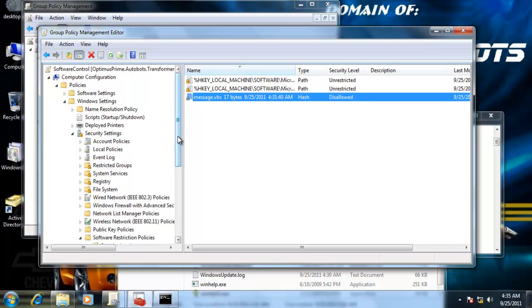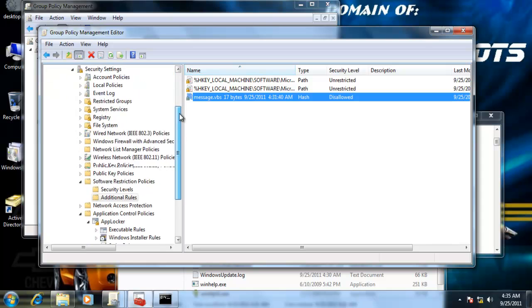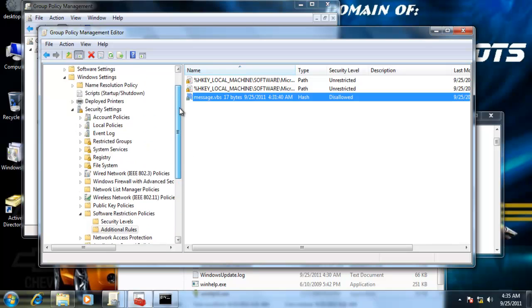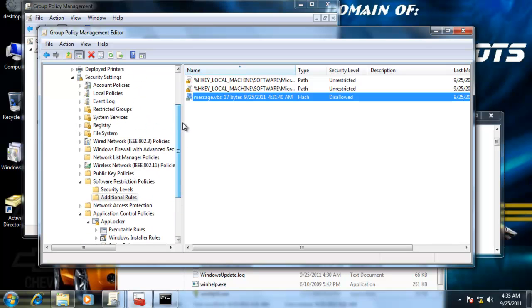Whereas under software restriction policies, which we're using right now, I would have to make a new hash rule every time. Nothing wrong with that. It works just fine, but maybe it's not as convenient as AppLocker. But it's nice to have both options, maybe for backwards compatibility issues and things. As you saw, AppLocker was not available on my version of 2008 server in this domain, and yet here in Windows 7 it is. It's the same group policy, the same Active Directory, the same domain, but just different options because of differences in the operating systems.